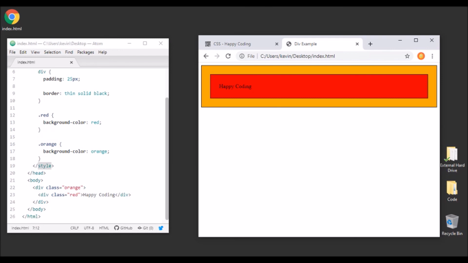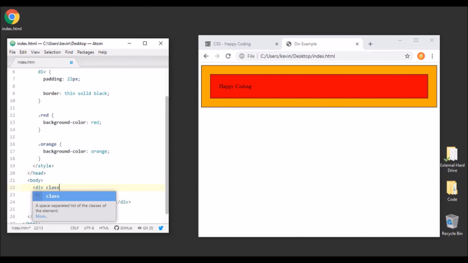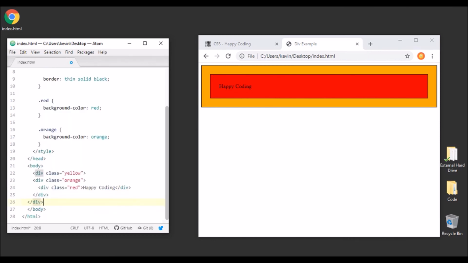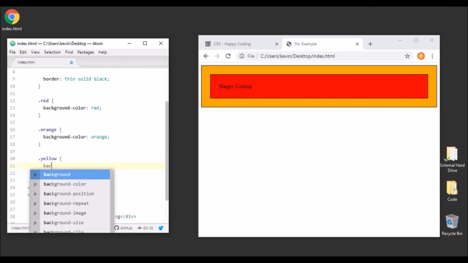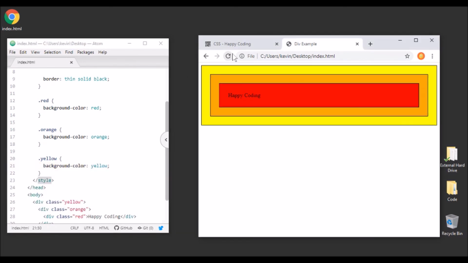And I'm going to continue that, I think. Maybe wrap it in another one. Maybe this one's yellow. That class, background color yellow, and I think you can probably guess at the pattern.